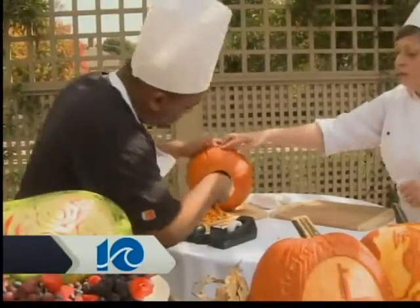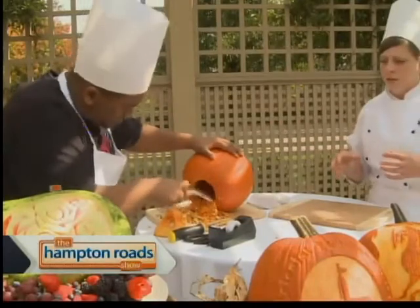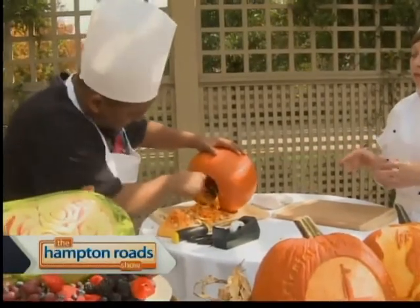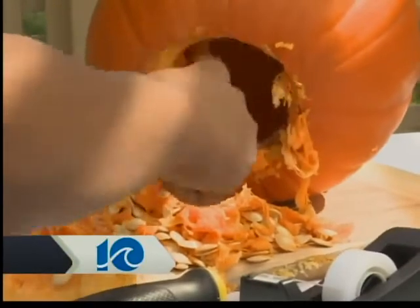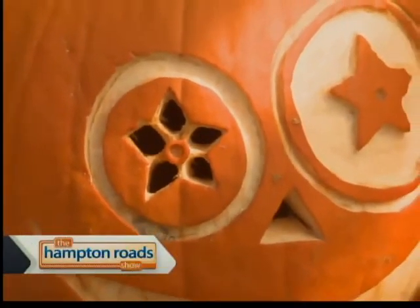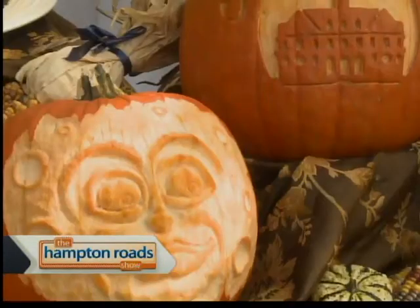And the reason that we take the insides out is twofold, because it's hard to put a candle in a pumpkin that has its insides. And then the inside of the pumpkin is the part that goes bad. So once you've carved the pumpkin, it will actually stay good for much longer if the insides are removed. And what we've been doing lately is spraying them with bleach. And we use a bleach solution. A few of the pumpkins that are out here today have actually been carved for almost 2 weeks.